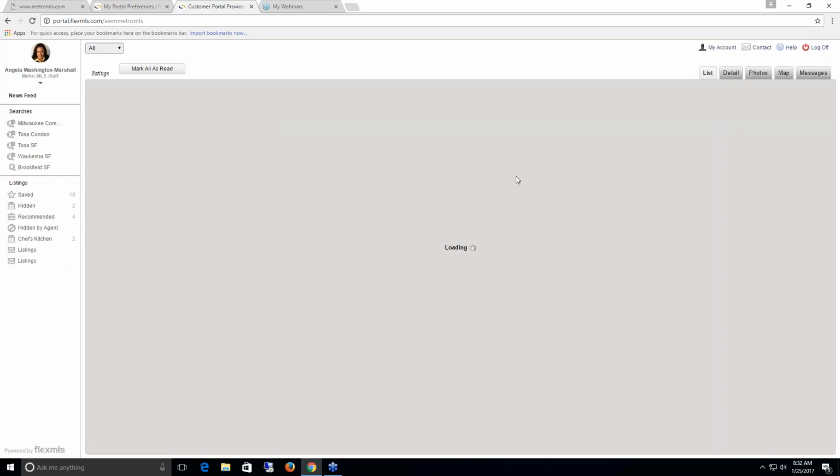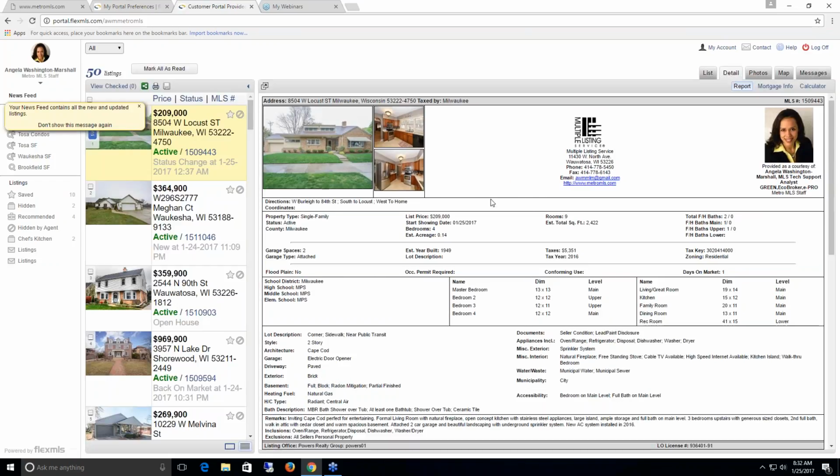Now remember, once they're at the login screen and they log in with the email address and their password, there's only one username and password per portal. So anyone else needing to log into that portal will have to share the login credentials. The username and password that you just saw me log in with would have to be shared, no matter how many email addresses you have on the contact file.